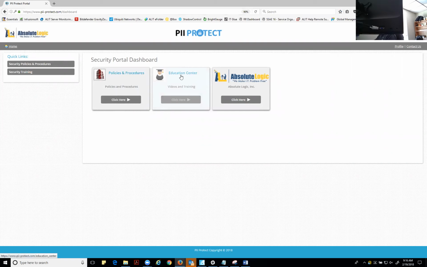We're going to jump right into Education Center by clicking on this tile, and this is where your team members will take the cybersecurity training. As we talked about in the past, it's a 1-hour course comprised of 4 15-minute segments. In any one of those segments, your team members can go back, review, retake sections of it until they successfully complete the training. There's also 2 other tiles I'll talk about in a moment.